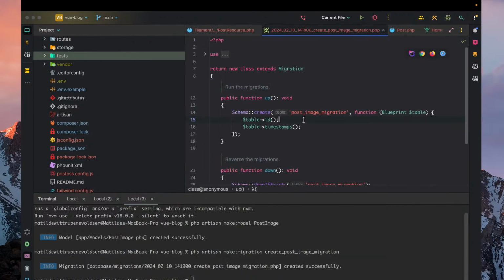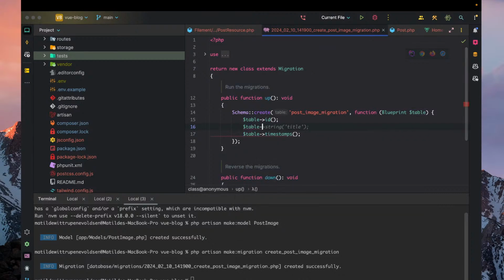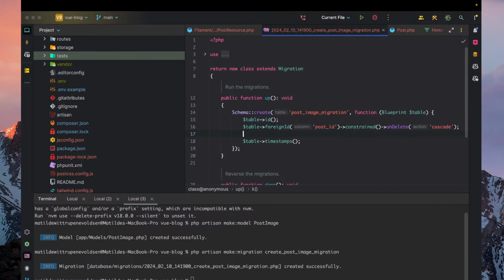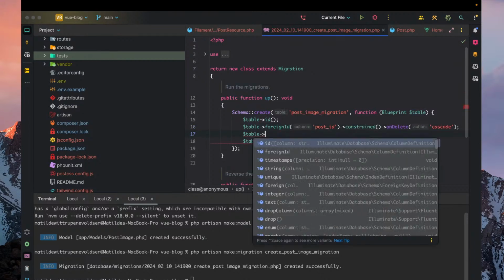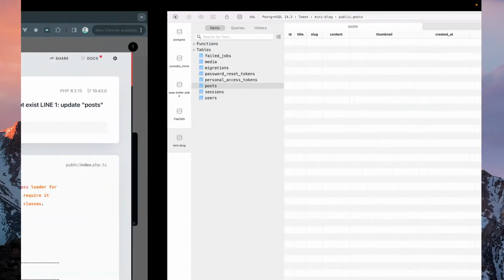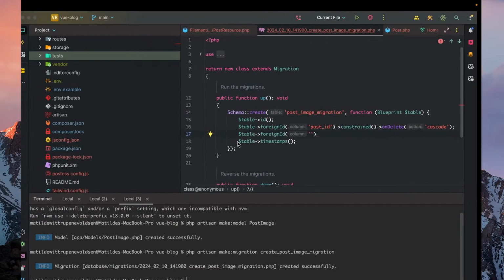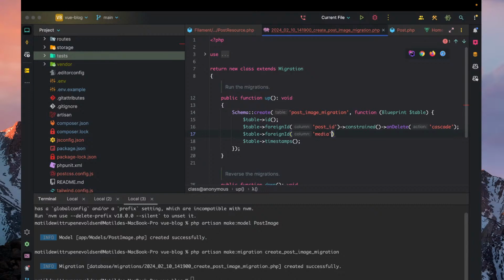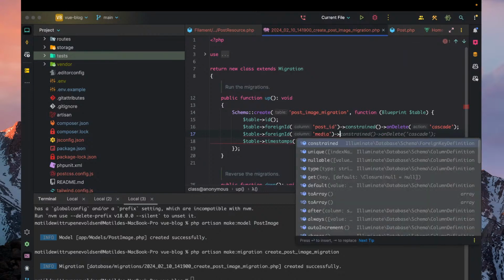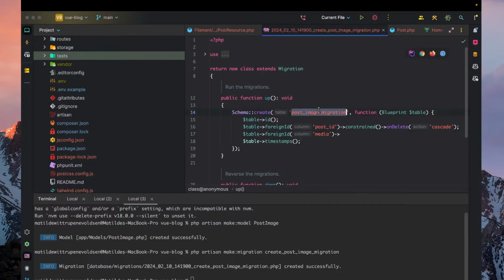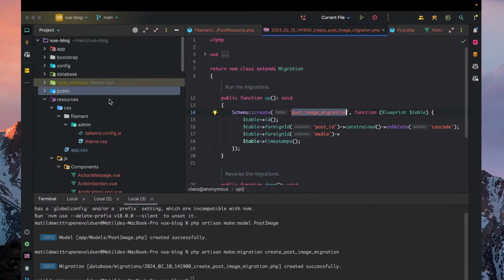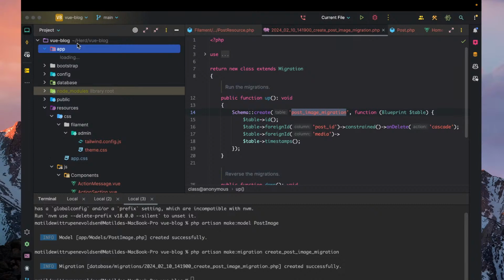And then in here, we just want to have a foreign ID, which is related to the post ID, on delete cascade. And then we want to have one foreign ID that's related to the media table. And we don't want to call this post image migration.